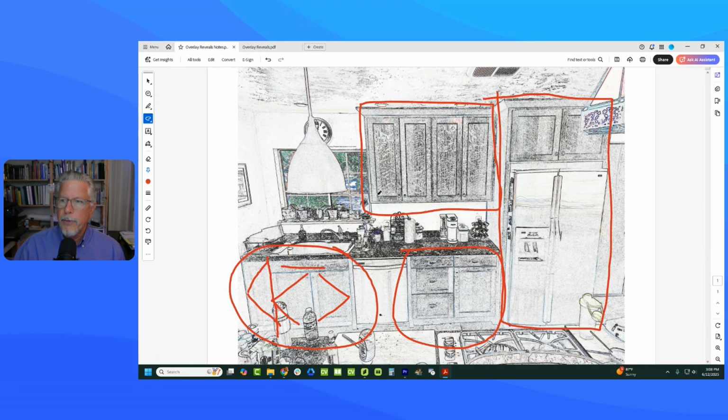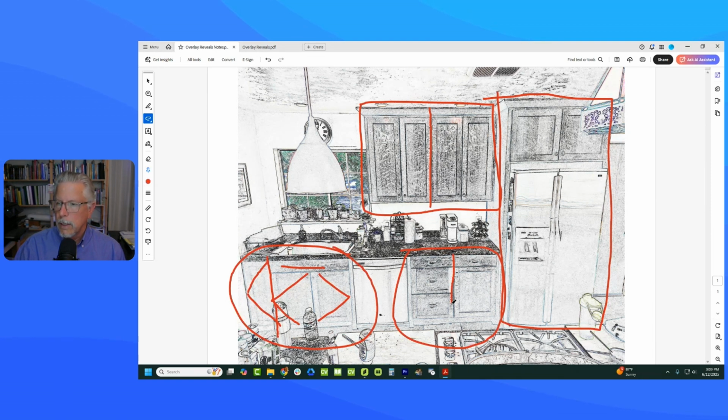Likewise, this upper cabinet has 2 sections of pairs of doors, so we're going to need to divide that cabinet into 2 cabinets like this. We would have one cabinet on the left here, another cabinet on the right, a pair of doors. We don't need to do anything with this upper cabinet. It's just a pair of doors, one section. This base cabinet down here has 2 sections.